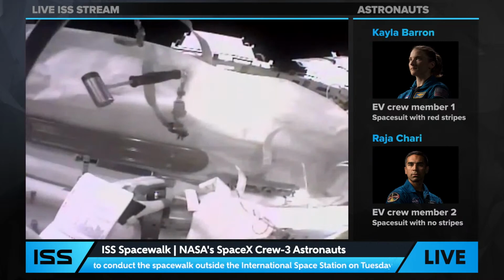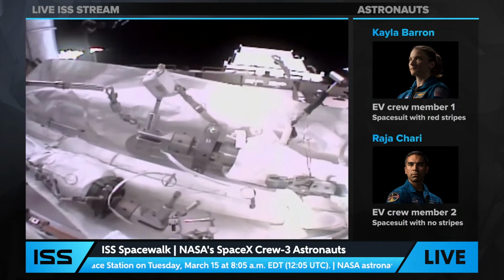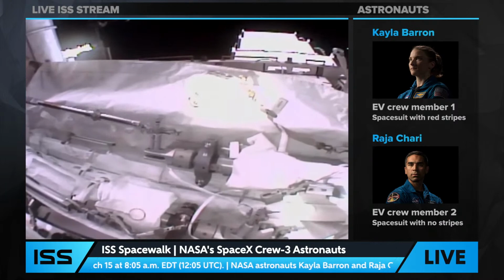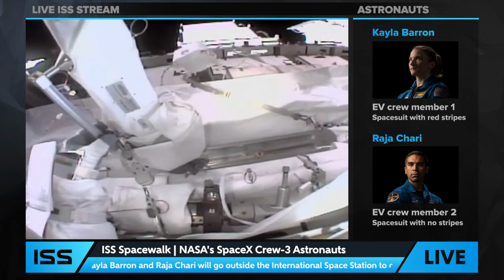The power and propulsion element is just one of the different components of Gateway. There's also going to be other modules that will attach to it. And while that's orbiting the moon, it's going to be a great stopping point and a stepping off point for astronauts to go to the lunar surface, to continue to do research on the moon, and then also eventually be able to be used to let us go further out, to go to Mars, and to continue to explore the solar system.